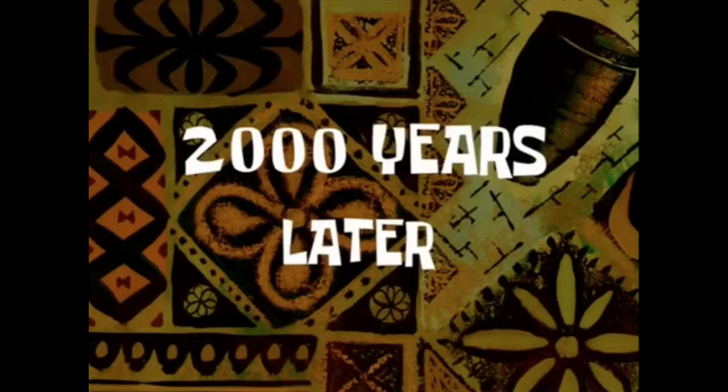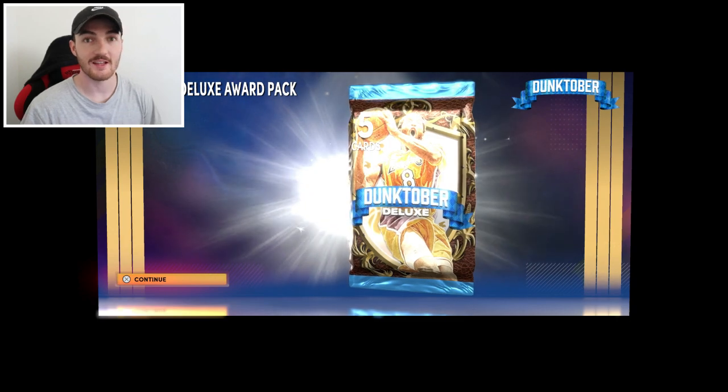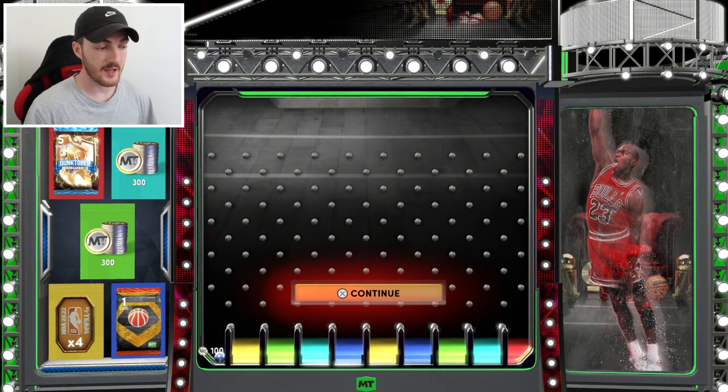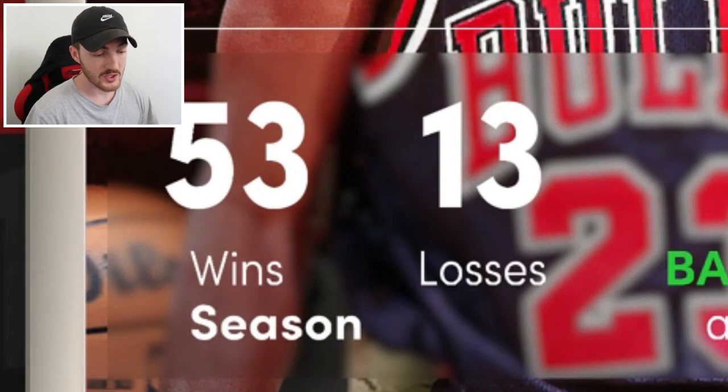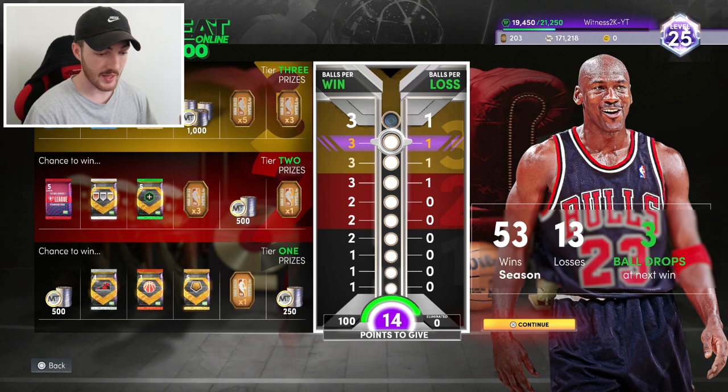2,000 years later. We were able to land a free Dunktober deluxe pack from this board right here. Only had one ball drop. So the fact that we actually landed the corner is pretty freaking good. But we just got reset, did we? Or are we still going? I'm not too sure. I think we're still going, maybe. We are still going. Got one more game to play.